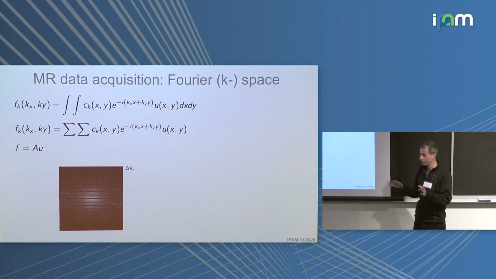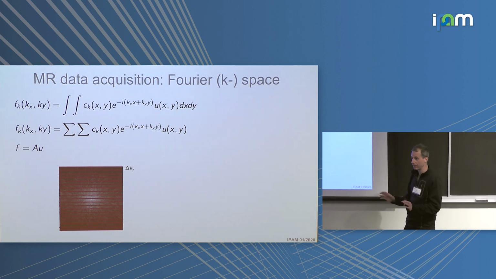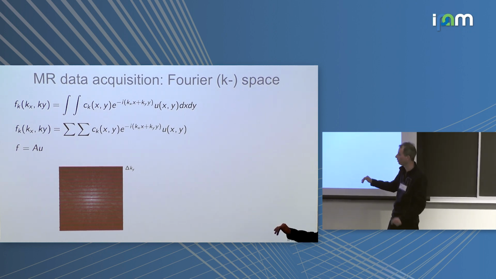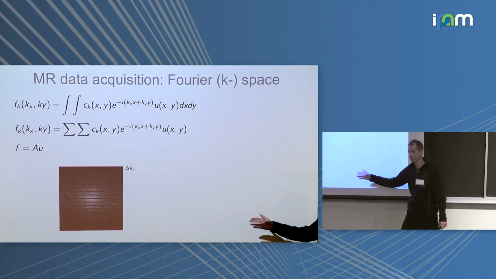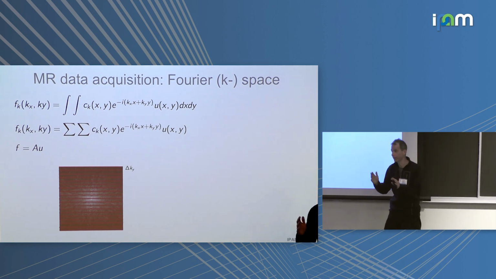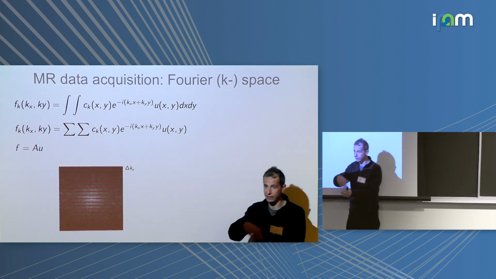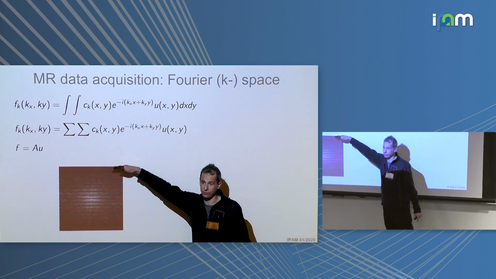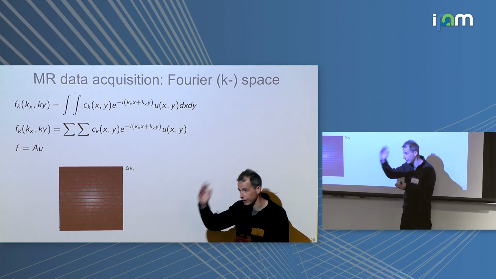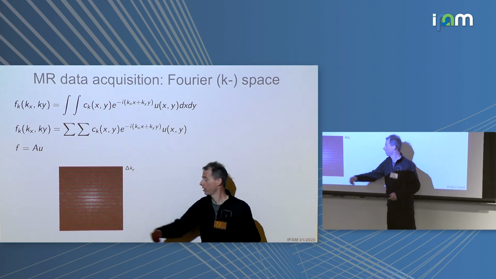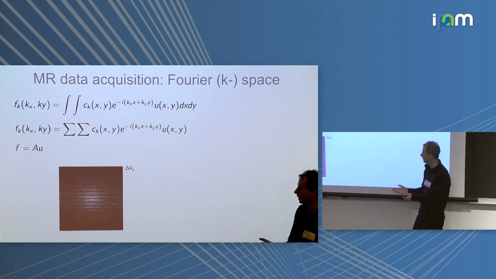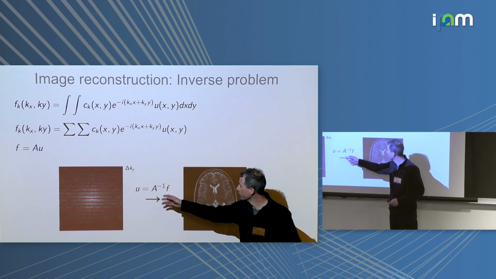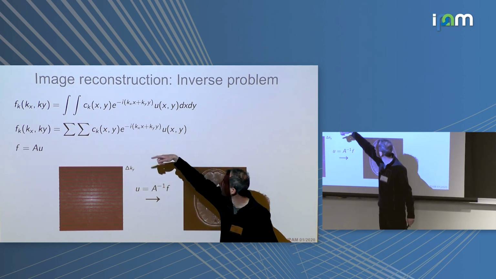So just to give you a little bit of a primer, since this is not a classic MR audience, one thing, and that is a common theme that I will use in this talk, is we are acquiring our data in Fourier space. An MR scanner is really a Fourier scanner. So you excite the tissue with radio frequency, and then you measure one line of Fourier space, then you wait a bit, then you excite again and again and again, and you build up this data space in Fourier space. And then when you have this done, essentially what you need to do is an inverse Fourier transform. So this is the forward encoding model.